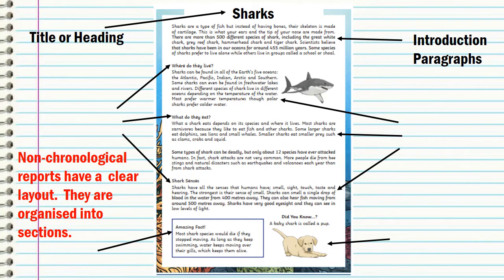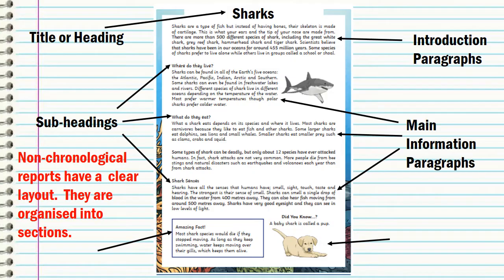And next comes an introduction paragraph, which gives us some basic information on the subject to see if the reader wants to read on. And then there are some subheadings that we're going to talk about in a lot more detail tomorrow at the top of each of the paragraphs. And these are the main information paragraphs where most of your facts will be found.